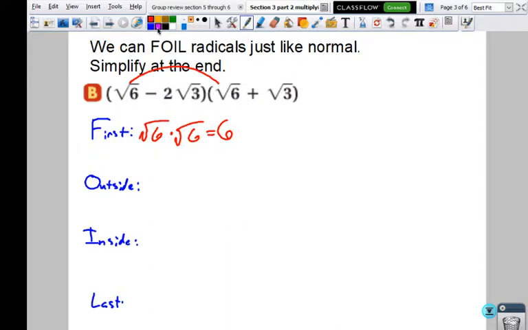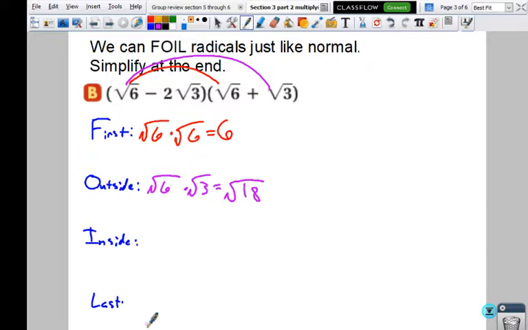Oh. So we just did first, right? Yeah. So outside, we're going to do square root 6 times square root 3, which is really square root 18, right? Yeah. Because 6 times 3 is 18. They're both the insides. Wait, you can multiply those together? I thought it has to. We can't add them, but we can multiply them. Okay, so I got square root 18.